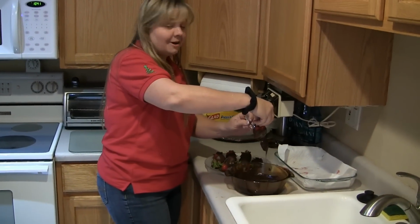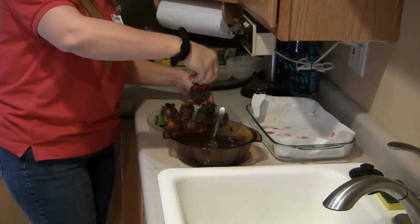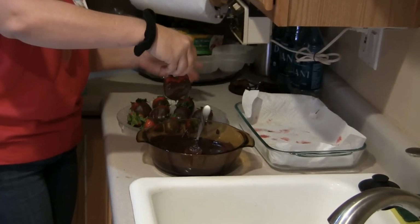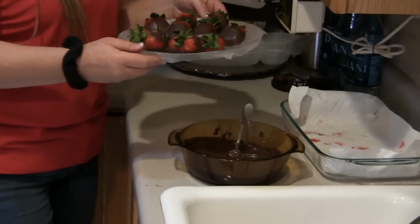What are you making there? Chocolate covered strawberries. Who doesn't love chocolate covered strawberries? I know. They look great. It's not Valentine's Day yet, but had to do something for the guy. I know. They look fantastic.